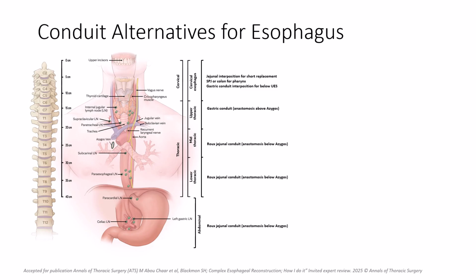Within the cervical esophagus, it is important to understand which types of conduits will reach. Traditionally, a gastric conduit will reach all the way up to the cervical region, but sometimes that tip of the gastric conduit is inadequate or has leaked or has become necrotic, and this requires a jejunal interposition or colon interposition to reach all the way up to the proximal esophagus or pharynx in severe cases. Jejunal interpositions can be used up at the cervical esophagus for short interposition replacement.